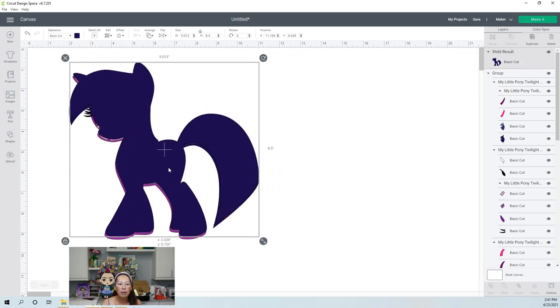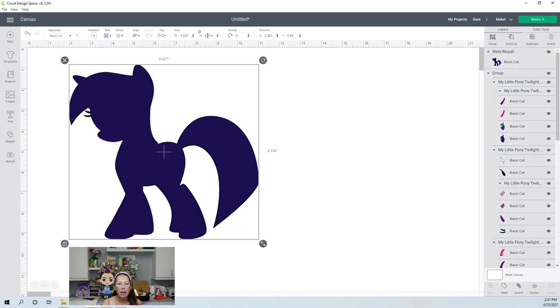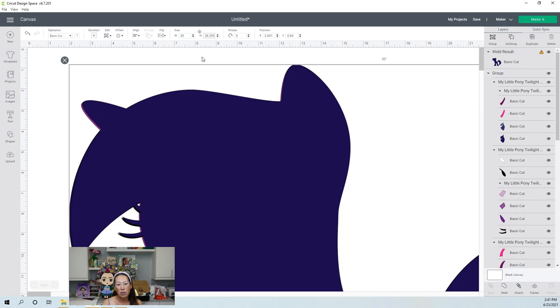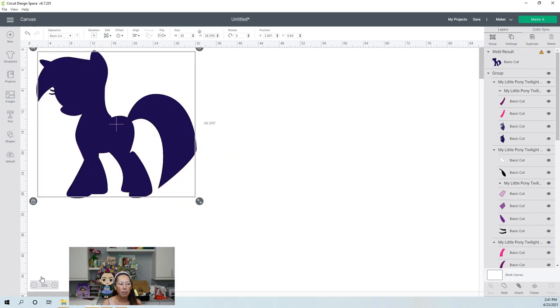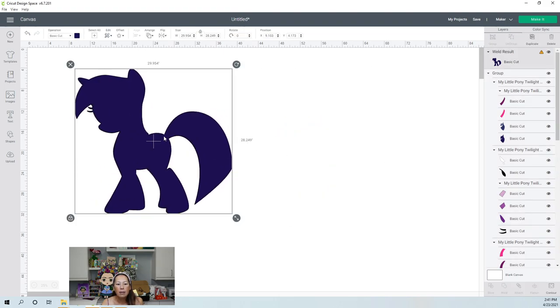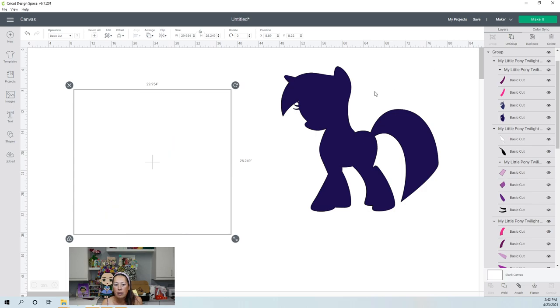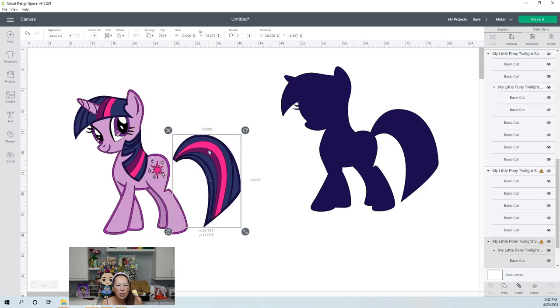Let's put her over here. I always go with the longer length — so whether it's the width or the height, I'm going to change it to 30 inches. I'm changing the width to 30 and let's see what it does to this file. She's basically a square almost — it's 30 inches by 28 inches. Let's make this smaller so we don't have to scroll back and forth. Here is our outline. Let's look at the individual pieces. Let's ungroup it and see what we have. 30 might be just too big for this file.